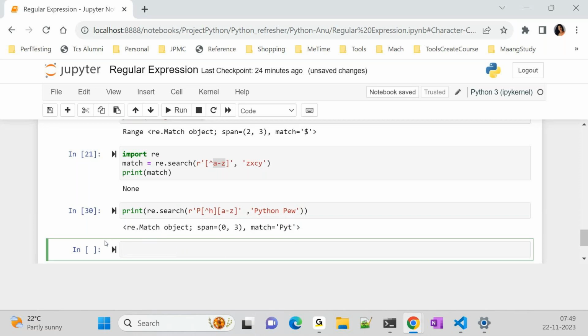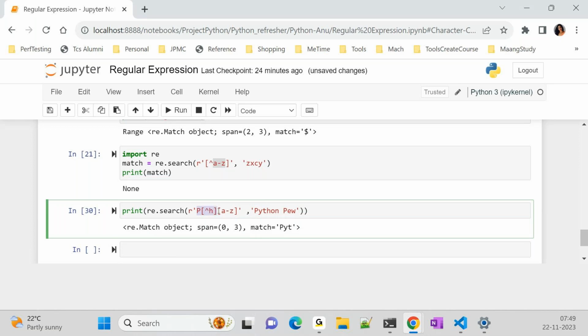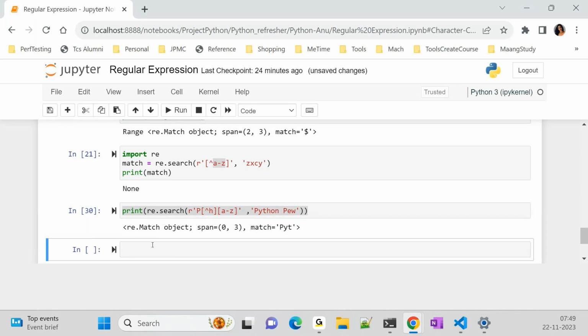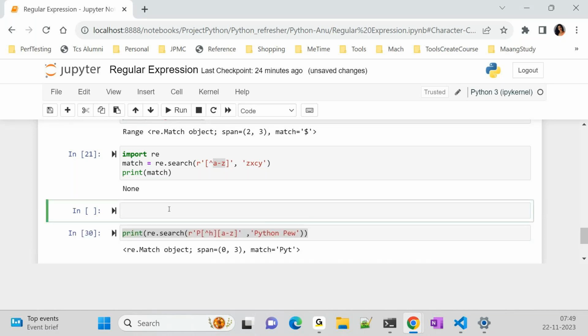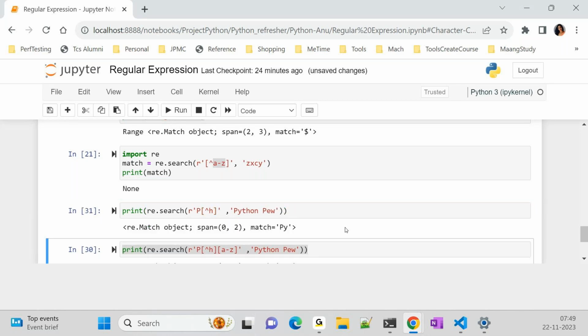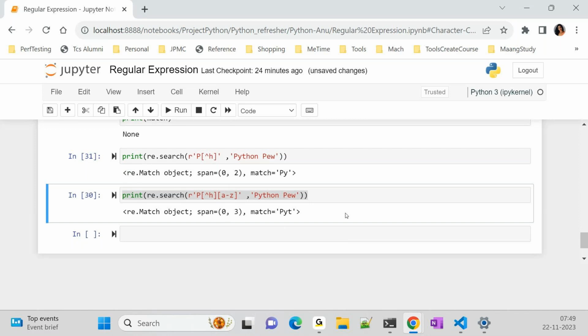But initially we just gave two characters, capital P and something inside the character class. So in total only two characters, right? I'm searching for two characters, it returns those two characters. So can you delete the A to Z once? What is the output we can see? I'll do it now. PY. Oh, means only two characters it is giving as output. Because we are now searching only for two characters, right?